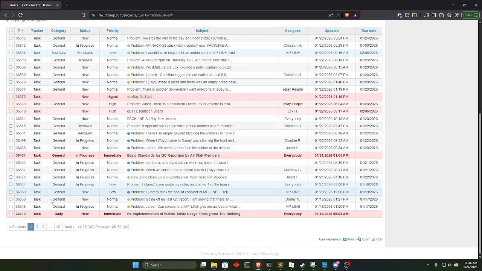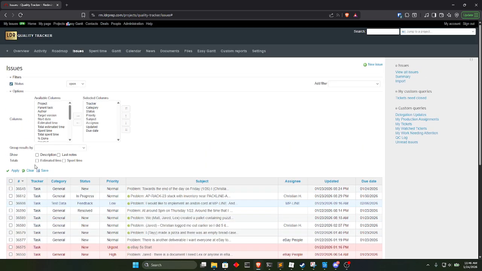Tracker, in this project, is almost always the same. That doesn't mean anything to us in the context of this project. So I'm going to get rid of that column. Here under selected columns, I'm going to click tracker, and click this little arrow, take it off the list, right?